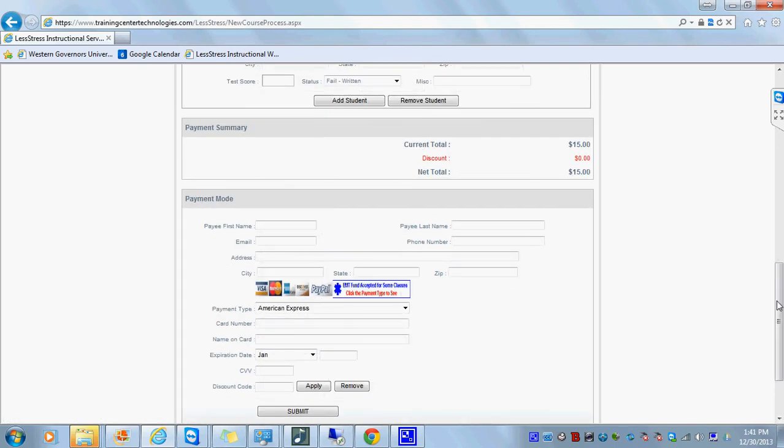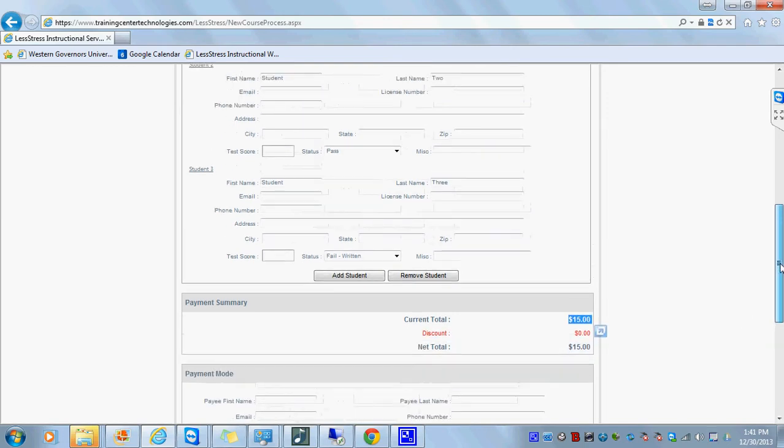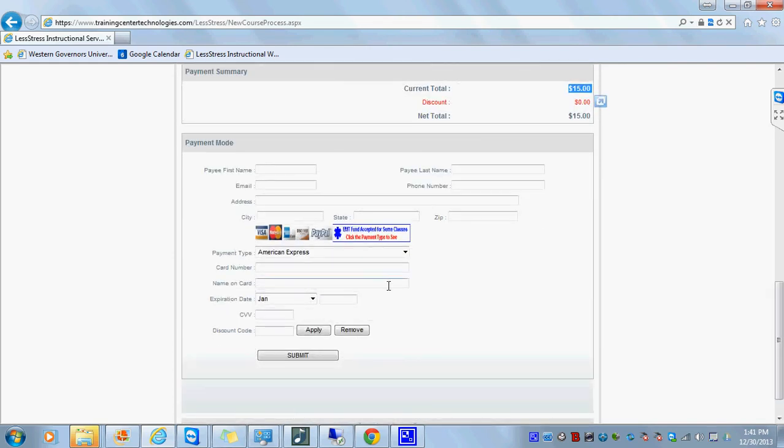Okay, all done. Now, in this particular set of software, the card cost is $5 per card. So you will notice here that the current total is $15 because there are 3 cards associated with it. This is the payment information, which would be the organization and or cardholder paying. So if I was using a personal credit card for this, I could put in my address and all my various tidbits here so that the card will clear successfully.